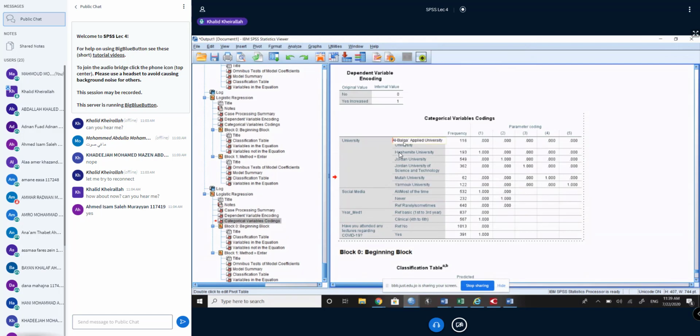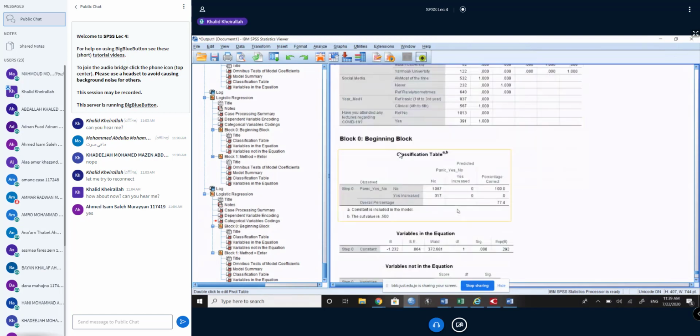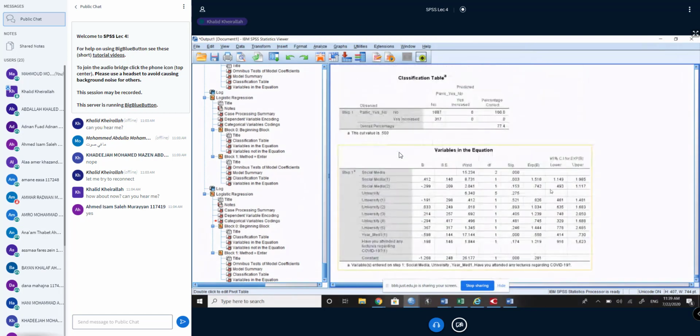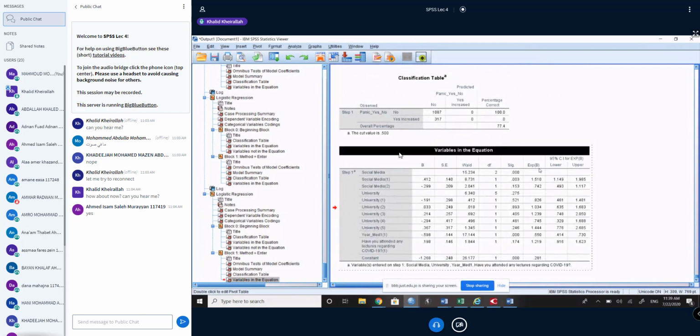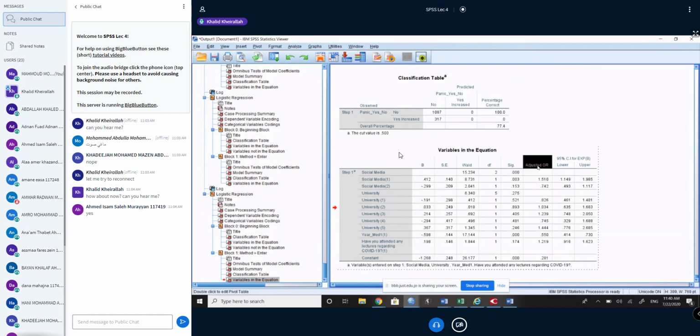And here this university is going to be important. So this is the table that we are looking for. So this is what's called the odds ratio. And we say it's going to be adjusted. Adjusted odds ratio means you are controlling for the confounders. We don't know if any of these could be a confounder for the relationship between any of these and panic. Okay, and this is the p-value.